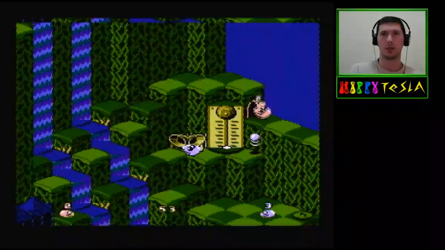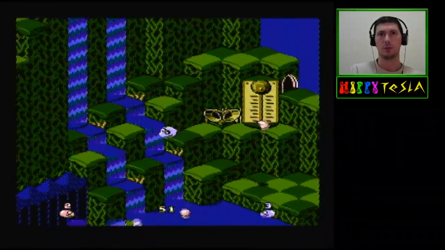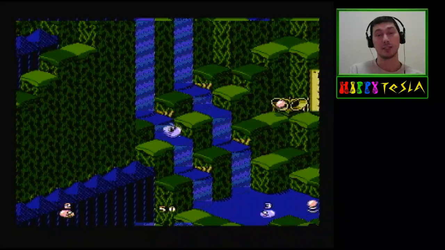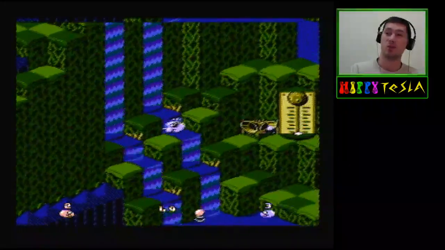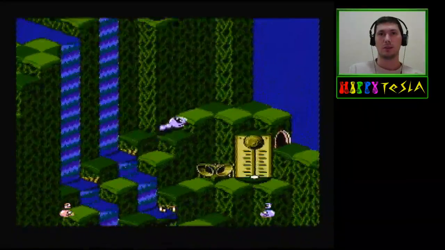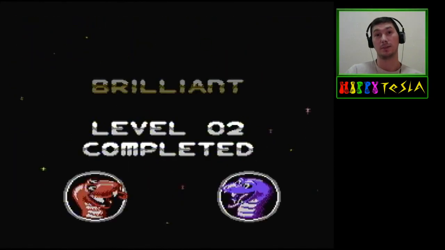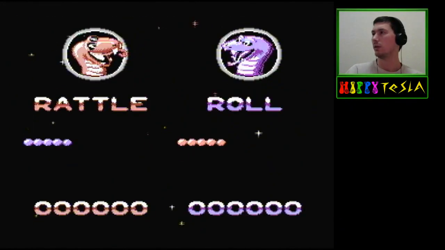Nah. Oh man. Okay, I'll just exit. It'll be easier for you without having to push around. Also, it saves my ass. I ate enough balls. I can just go away now. Okay. Alright, that's good. Brilliant! Yeah. Maybe that's the name of the level.